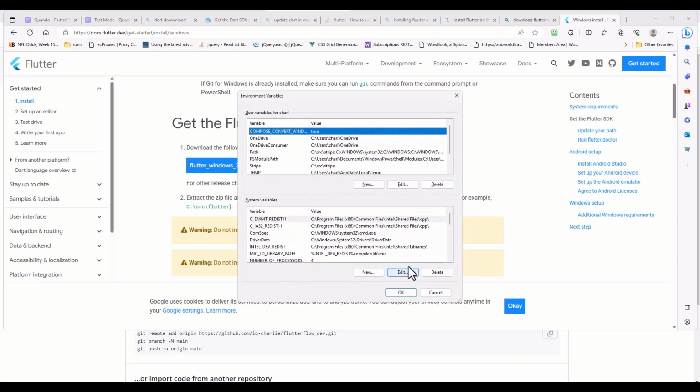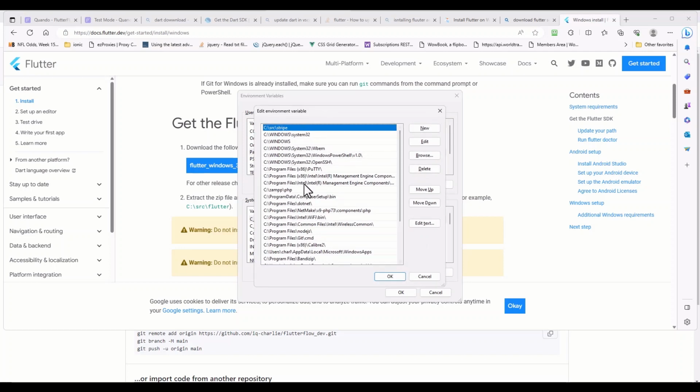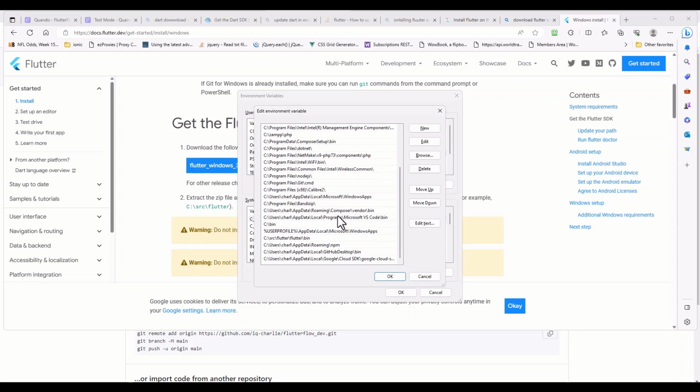And we go into the environmental variables, we put it in the path over here, and we edit that. I think we'll scoot down here. It's actually where we put it. There it is, that one there, source Flutter. In my case, it has to be Flutter bin, because when I unzipped it, it gave another Flutter directory.